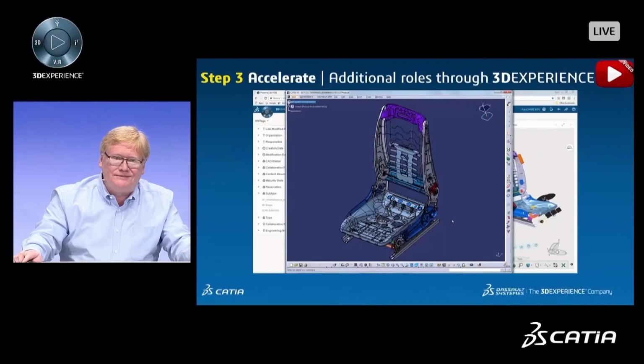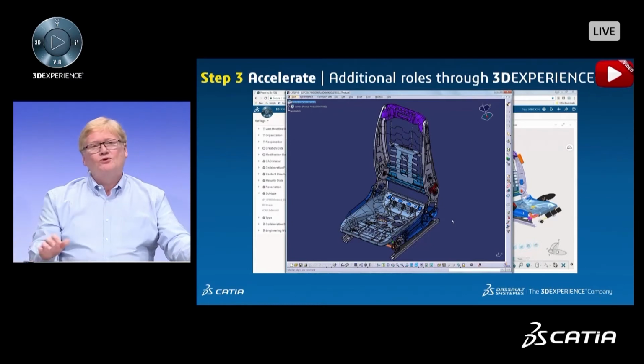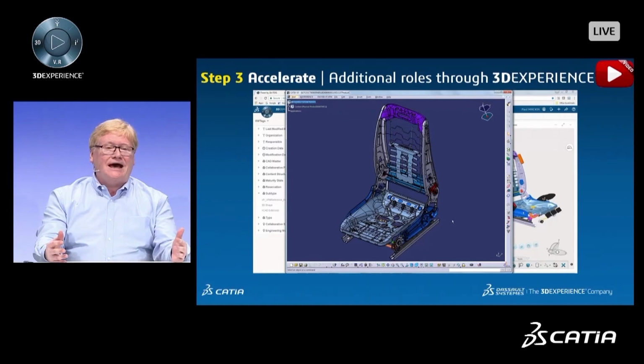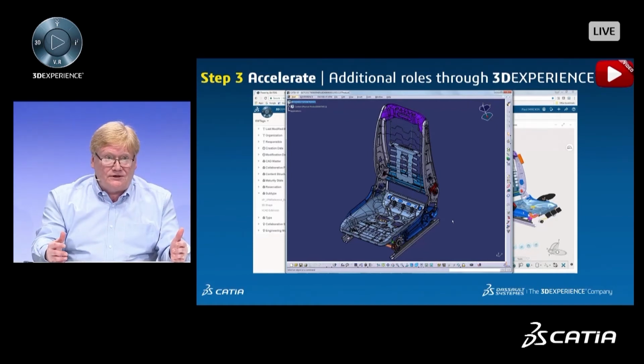But once you've done that, there's more opportunity, because once your data is stored on the 3D Experience platform, you have the opportunity to explore that and work on that, not just with CATIA version 5, but any of the apps and roles that are available on the 3D Experience platform, including CATIA 3D Experience. And we're going to illustrate that with another demo. This demo will show how a car seat design that has been constructed in CATIA version 5 can be taken further by taking advantage of some of the new CATIA 3D Experience electrical function to design the wire harness. So if we can play the video.